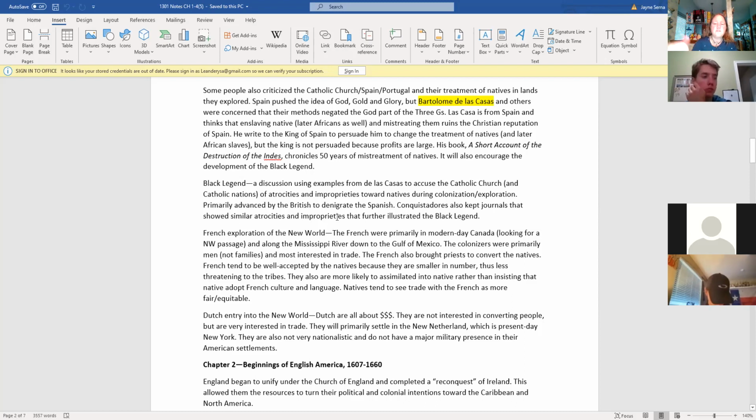They kind of blend in, they assimilate to the Native American culture, where the Spanish explorers demand that you assimilate to their culture, and the Spanish priests demand that when you convert that you assimilate to their culture. Now, I know that changes over time and it's a big generalization. It kind of works in the early parts of exploration. The French, because smaller groups of folks, more likely to fit into and not threaten the tribes, and because they don't come in those large groups, they also don't spread as many diseases. There you go. Dutch, same thing.